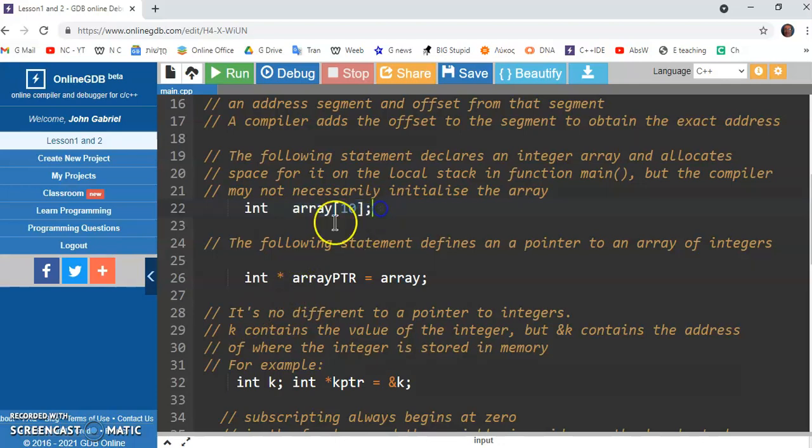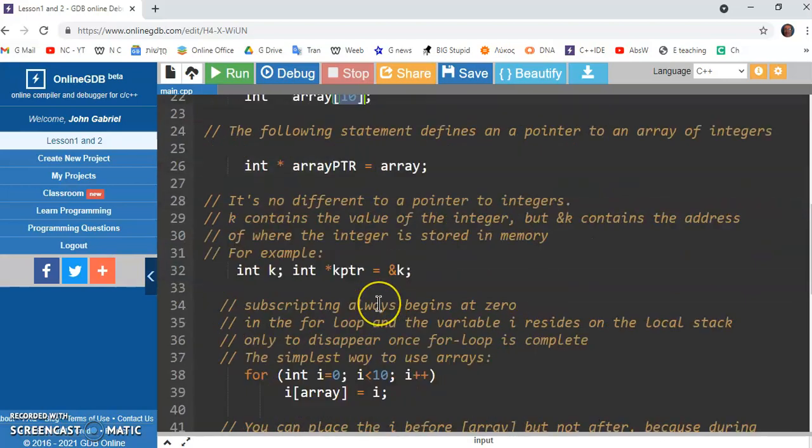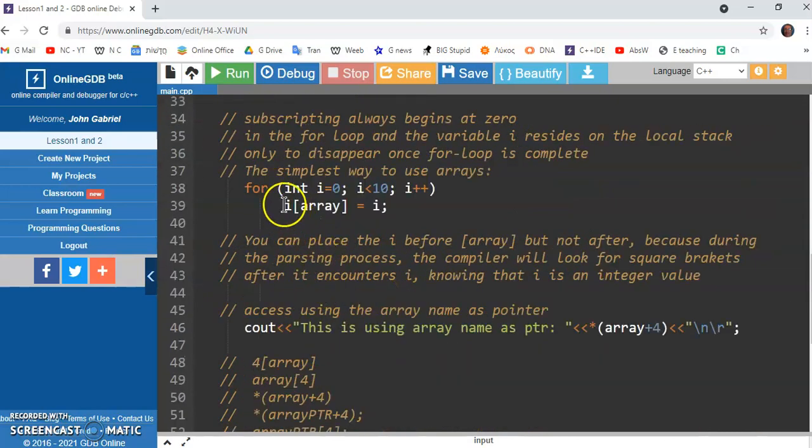An array, in fact, happens to be a pointer to integers. It's very much the same as this declaration here, with the exception that it can be offset either using brackets or in a special way, as I've shown here. I've done this on purpose, incidentally. I've put the i outside the bracket because the compiler doesn't care which one comes first. It does care, though, if you try to put something after the bracket. So you can't, for example, have the i on this side of the array.